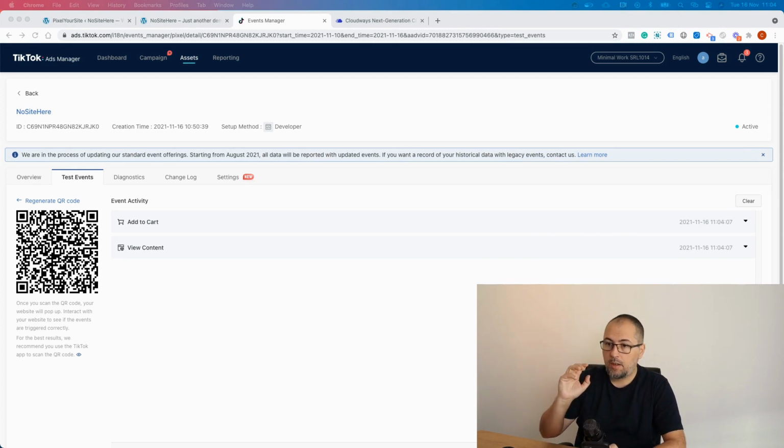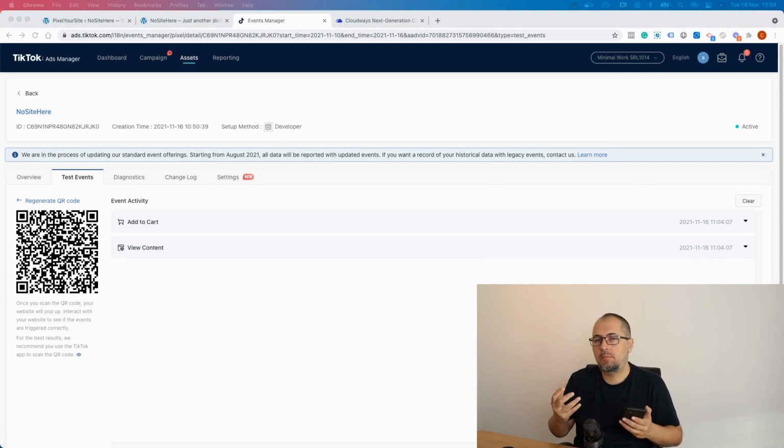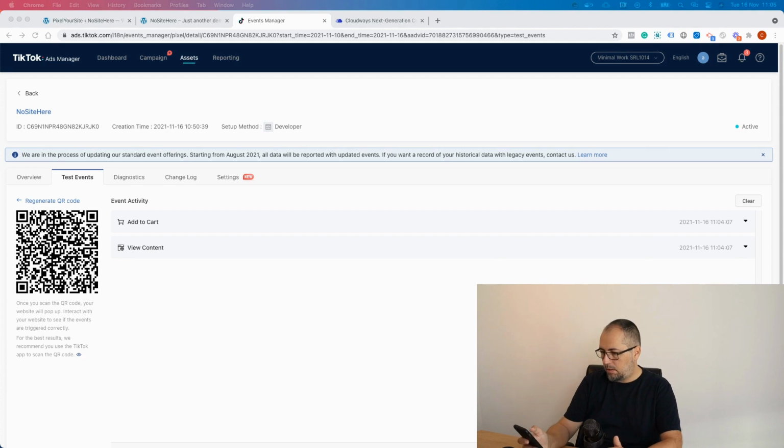One important thing, the TikTok tag has a default event called page view. We have this event page view on every page of your website, but for some reason they don't show you the page view event when you test your website. So in order to see some events here, you will need to go and fire some other events. If you have WooCommerce, go on a product page, and once you land on a single product page, you will see the view content event. If you add the product to cart, you'll see the add to cart event, and I can complete a purchase, a transaction, and I will see some other events as well. Let me just do a transaction. Okay, I'll place an order.